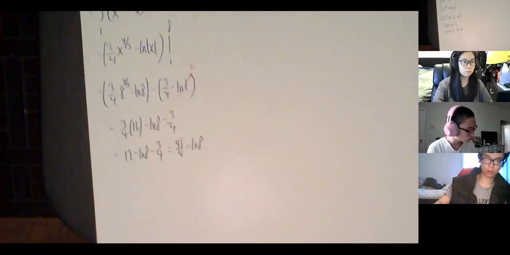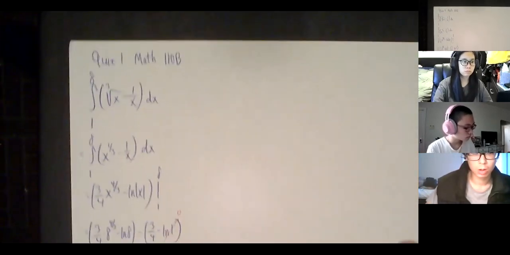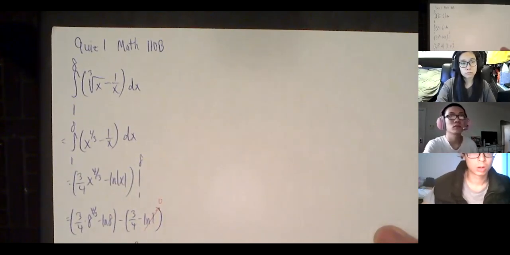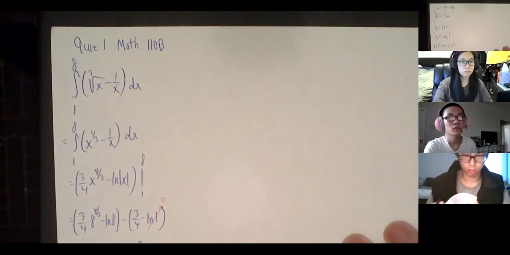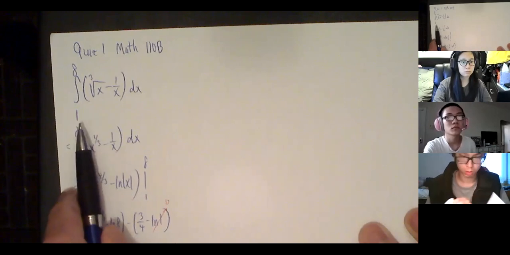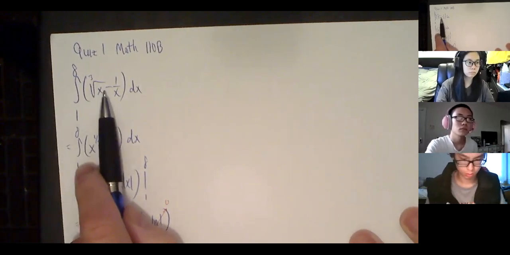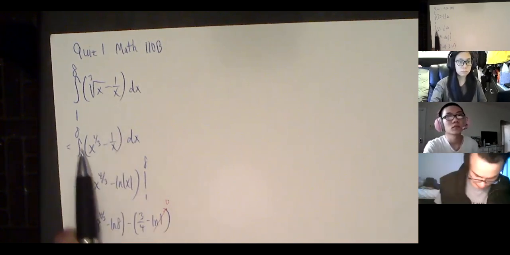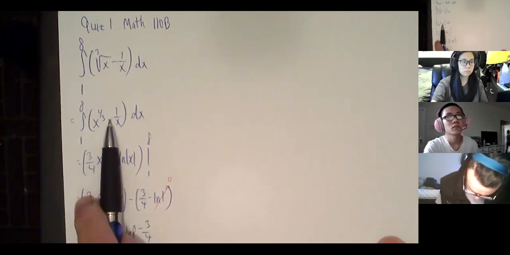Okay. All right, the quiz is now past due, as you know. So now that it's past due, I can go over it. And I'll probably have it for you by tomorrow sometime. Okay, integral from 1 to 8 of the cube root of x minus 1 over x dx. This is x to the 1/3 power minus 1 over x.